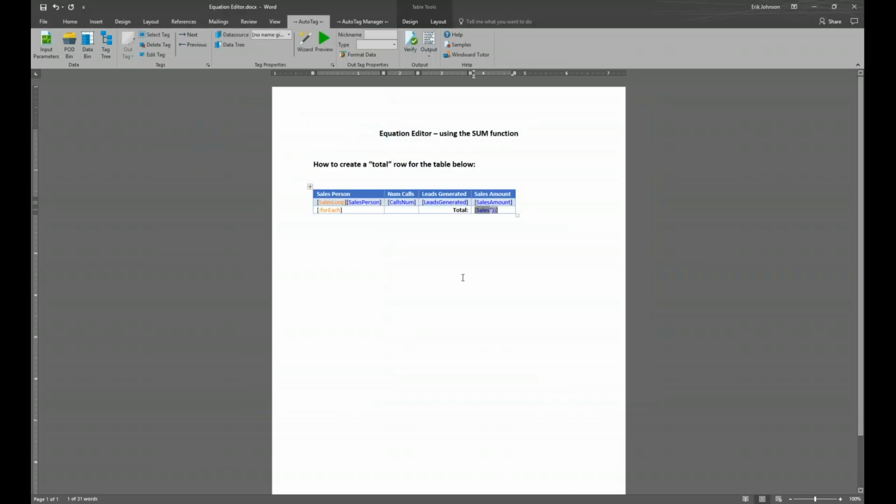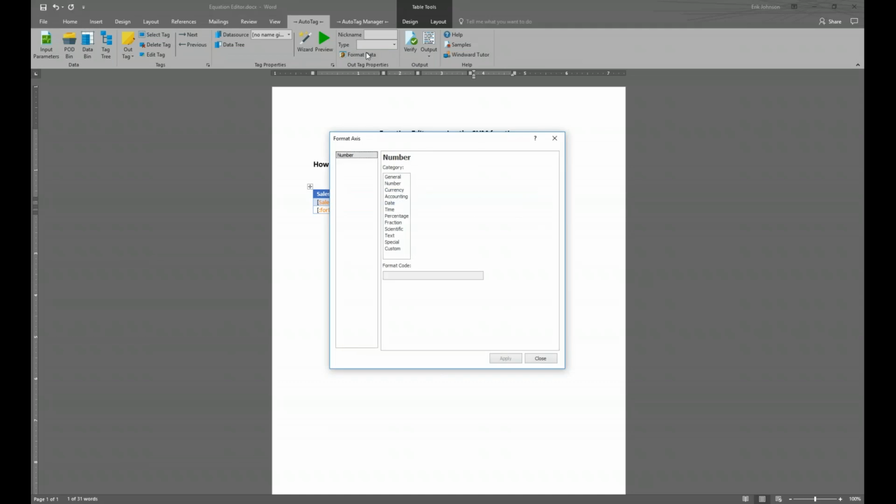And since we're going to print out number values, let's go ahead and format this data. So I'm going to put my cursor on that alt tag and click select tag. This way I know I'm selecting the whole tag. Click format data.